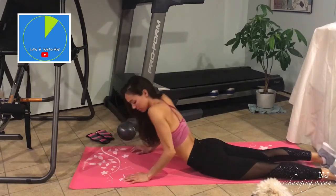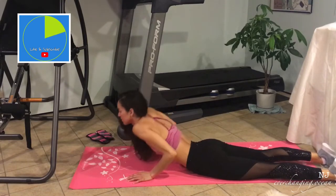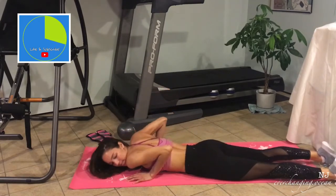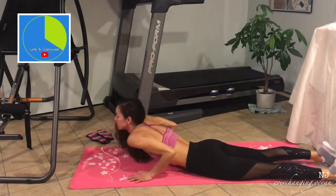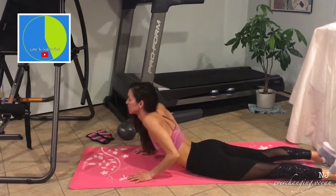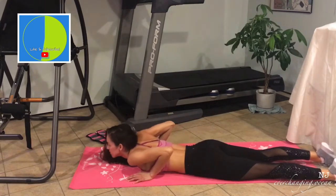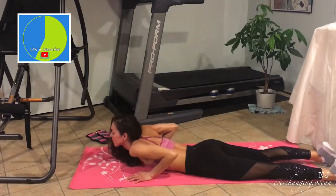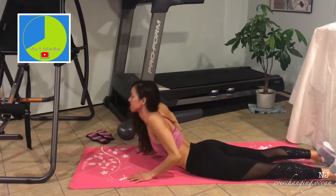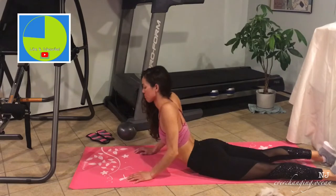I look kind of like Gollum as I'm doing this because I started out doing it incorrectly. I was using too much of my arm muscles. I can notice the difference when I switch to using more of my back muscles, but I don't know if anyone else will notice, because they probably think I still look like Gollum. That's understandable. You're not supposed to use so much of your arm muscles with this movement. This isn't the actual push-up. It's meant to be targeting the back. So try to use more of your back muscles. Your arms are just there to help you look like a frog or something.